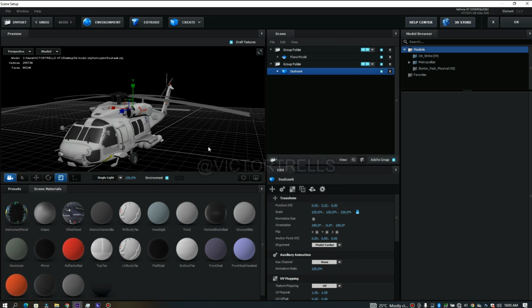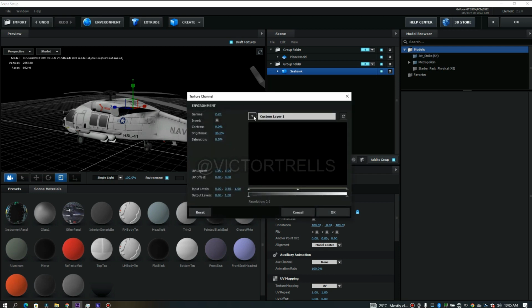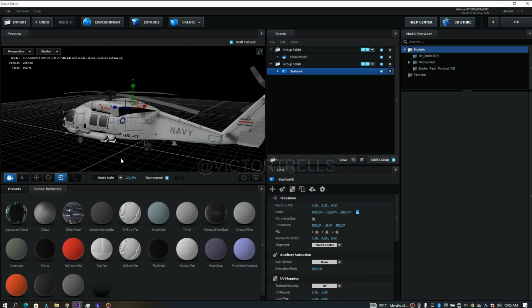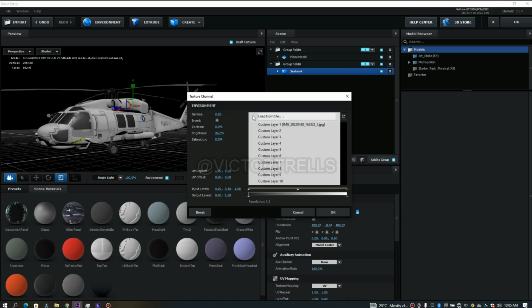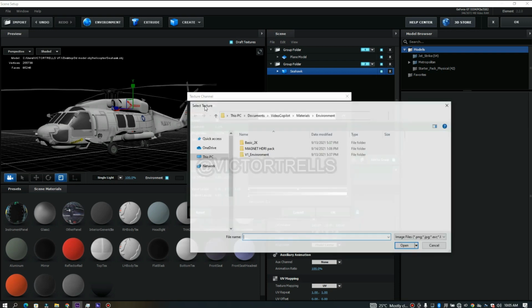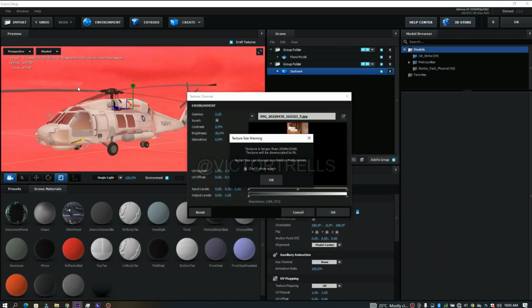As you can see, the environment, everything is actually dark, even though I selected the environment I used as the custom texture. You can see that's what I selected, but everywhere is still dark. So now I'm going to be selecting this directly from the file. I'm going to come over to environment, click on this, and then select from file. I already have the file stored on my computer, so I'm just going to go there, which is this. And wow, you can see that the texture is big, but no problem.